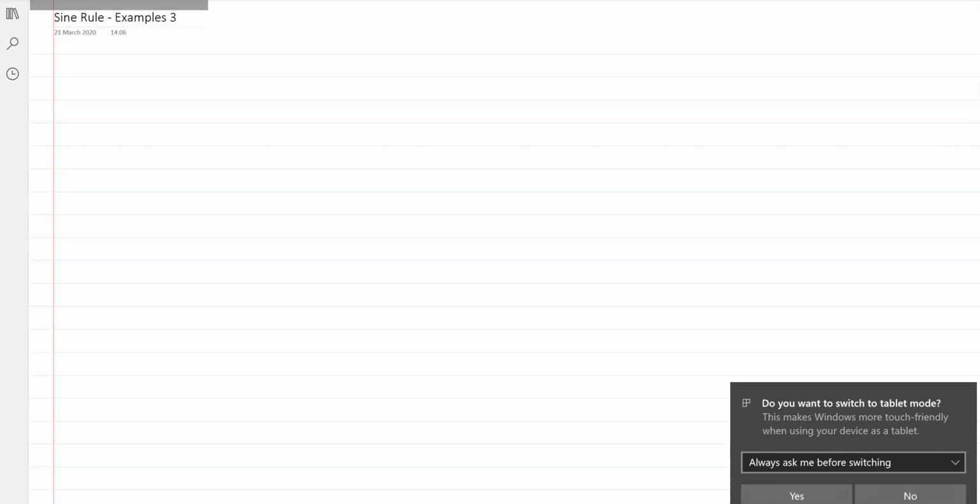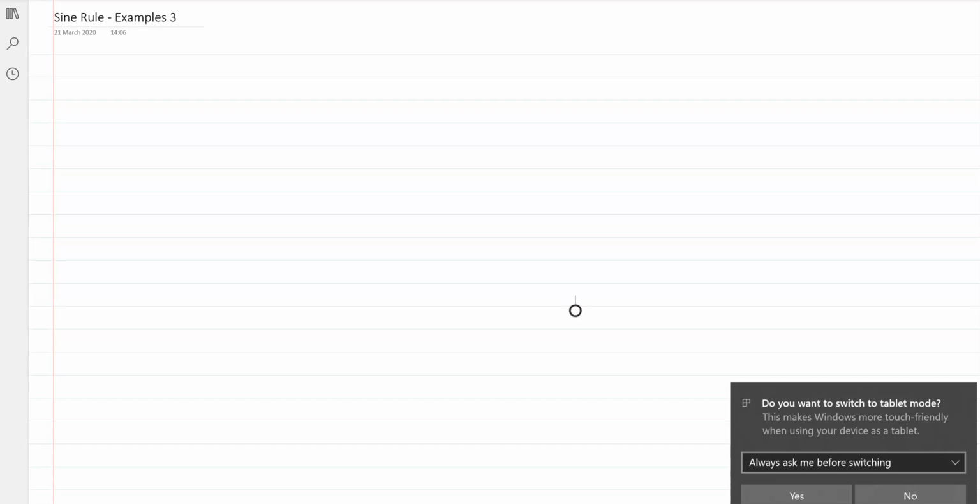So this is the final video on finding lengths using sine rule. This is number 3, so please follow along. Use your pencil and your ruler to draw your triangles, pen for your notes. Pause the video whenever you like so you can catch up with whatever you're doing, and leave any comments at the bottom if you wish to do so.